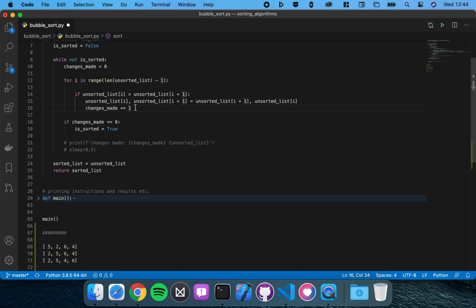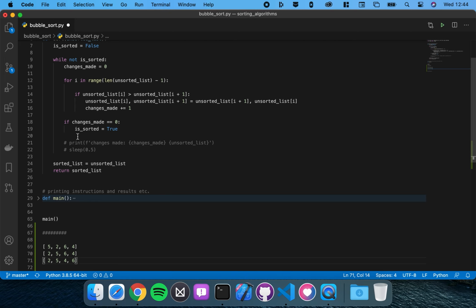Now we are done with the for loop. What is happening next? Well, fairly simple. We check if changes made is 0. Well, why do we do that? Let's see, what is happening now? If changes made is 0, no, it's 2. But if it would be 0, we would say it is sorted. But as changes made is 2, we don't have a sorted array. We made 2 changes, but it's still not sorted.